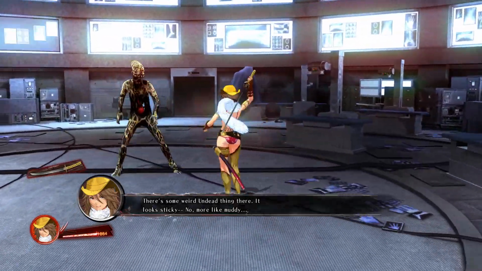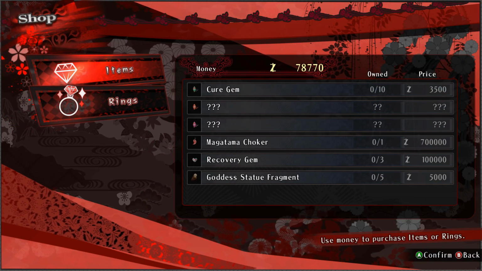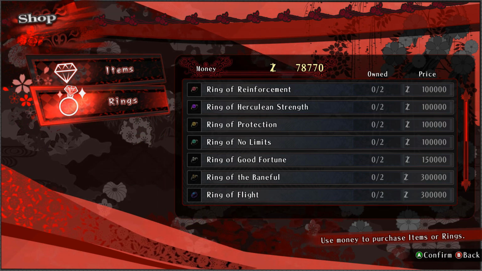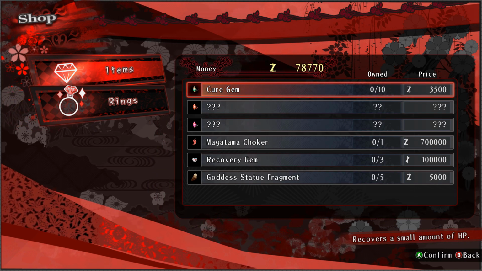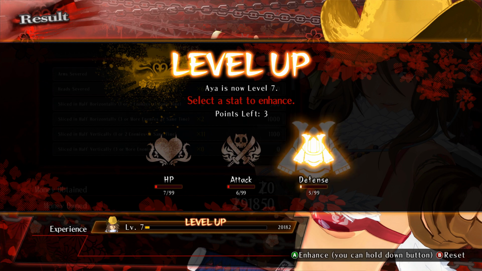In your options menu, you do have a store where you can purchase certain items to heal or to equip, and you can also level up at the end of each level. You can choose to level up defense, attack, or HP. With each level you pass, you have 3 points which you can distribute between those 3 categories, or you can just level up 1 to the max.